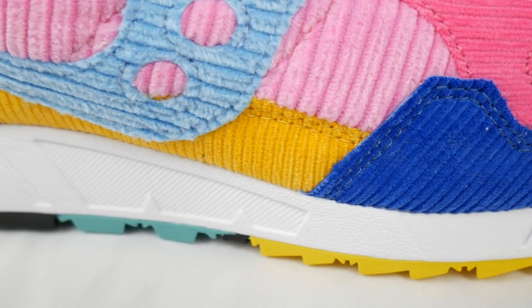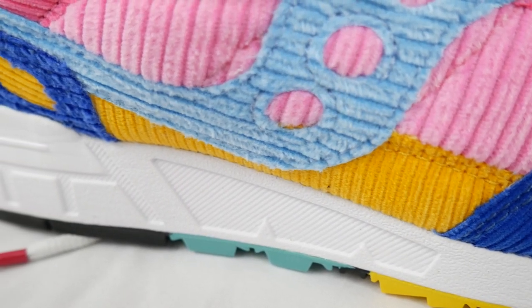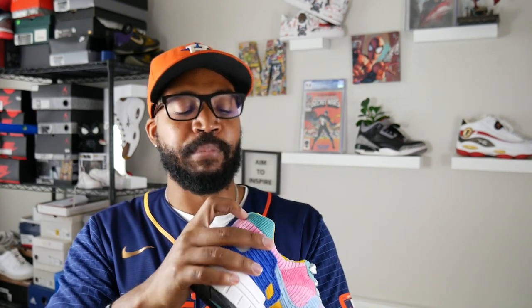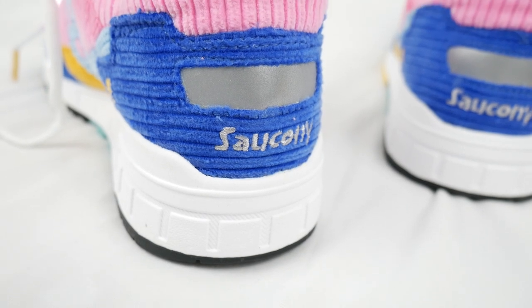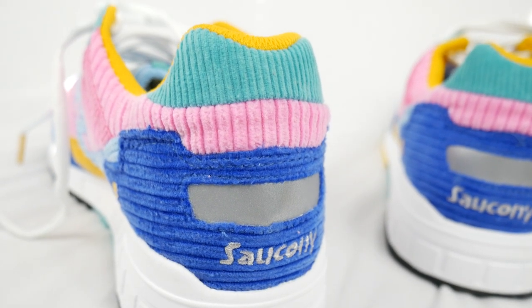The panel right below the logo is done in that same pink as the toe box — same color, same material. Below that, closer to the midsole, is another high-wear area done in that tighter, thicker corduroy-type material, this time in yellow, visible on both the lateral and medial sides. Moving to the ankle collar and back of the shoe: the collar is done in pink, with that tighter stronger material for the high-wear zone. Above that for cushioning you get the soft pink, then a corduroy fill in teal on the ankle collar. Below that, the heel cup breaks into blue with a reflective tab, and Saucony is embroidered in white stitching at the bottom.